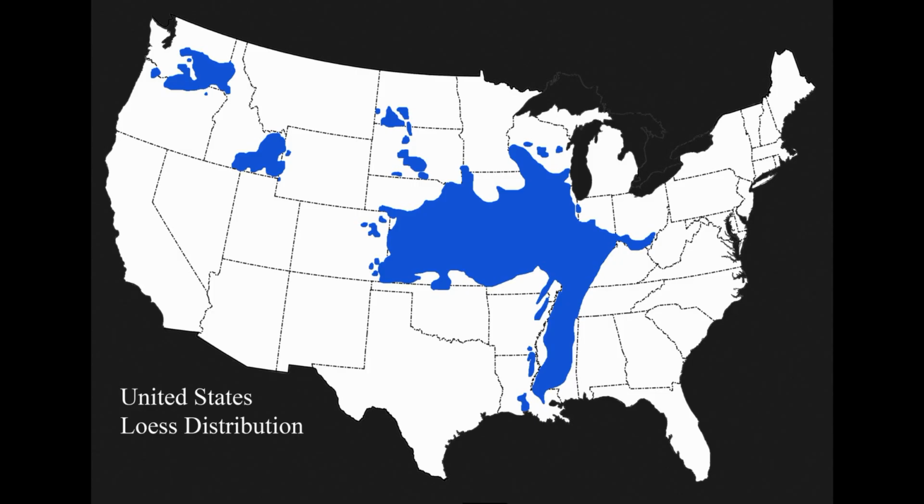Vast areas of dust deposits cover the bedrock and glacial deposits with this fine wind-blown clay and silt material called loess. Loess may cover 10% of the land on Earth, including the fertile farmlands of the middle of the United States and the Palouse region of Washington and Oregon and Idaho. Its depth varies greatly. The greatest loess deposits can be over 100 feet thick.